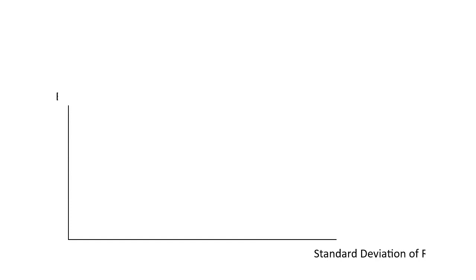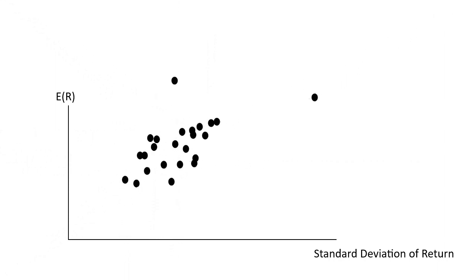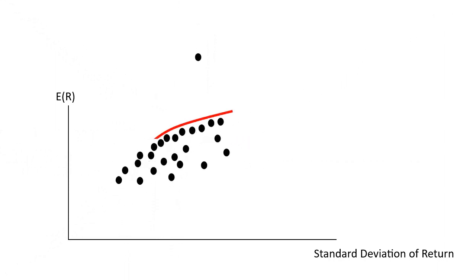If we have different individual assets with different expected rates of return and different risk, as expressed by different standard deviations of return, then we will get a structure like this, with a curved line on the left side, and we call this line the efficient frontier. But the question here is, why are we getting this efficient frontier, and why is it important?